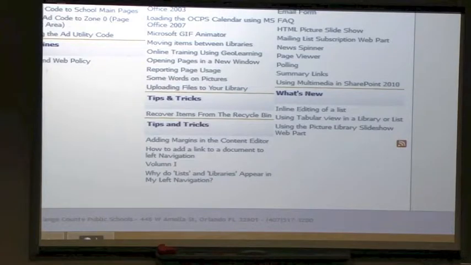You see in the center, I have tips and tricks and tips and tricks. It's the same category, but it's spelled different. In case you don't spot it right away, one has an ampersand and the other has the word "and" spelled out. Computers are very literal. As far as it's concerned, those are two different titles. It doesn't know.